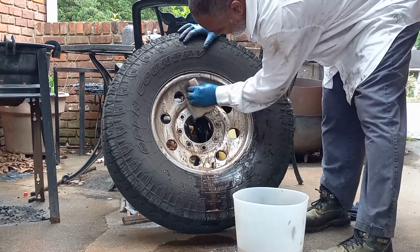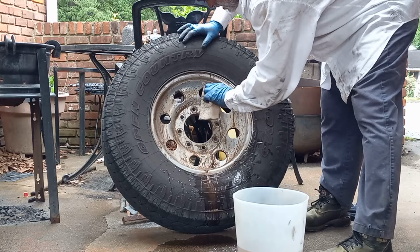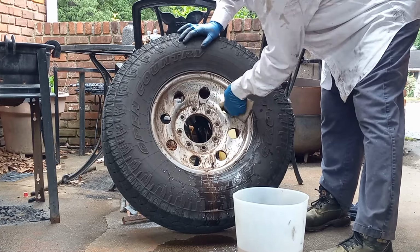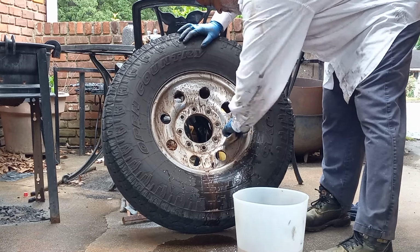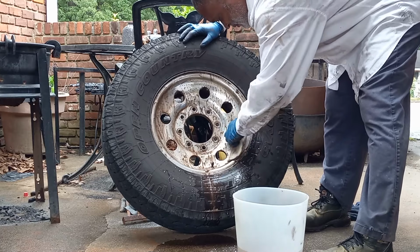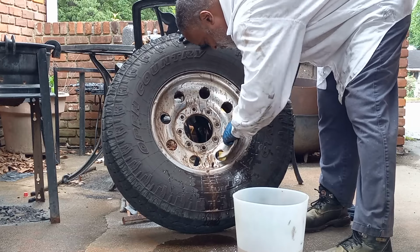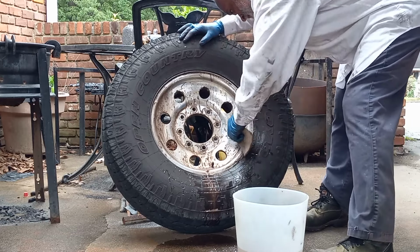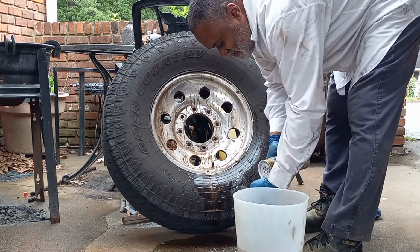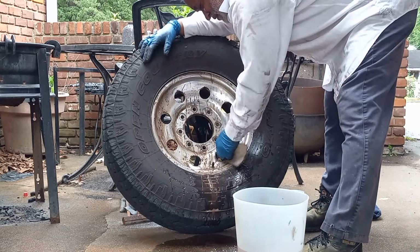I really want this to change. In the past, I have used Ajax and Comet. I never bought Bar Keepers Friend. I start using this. I just really like the way it works.